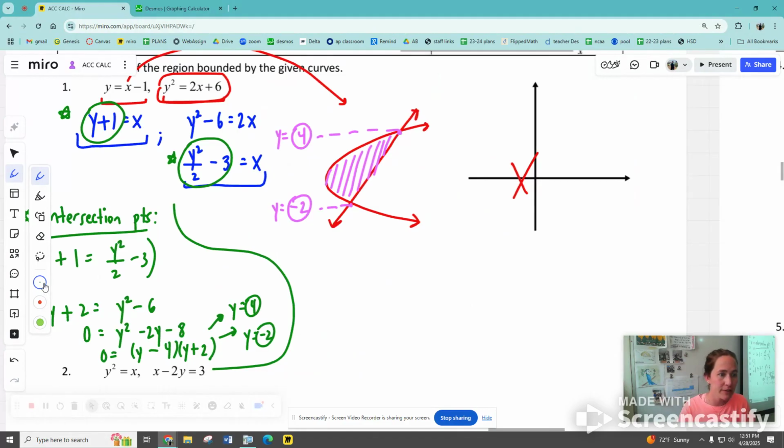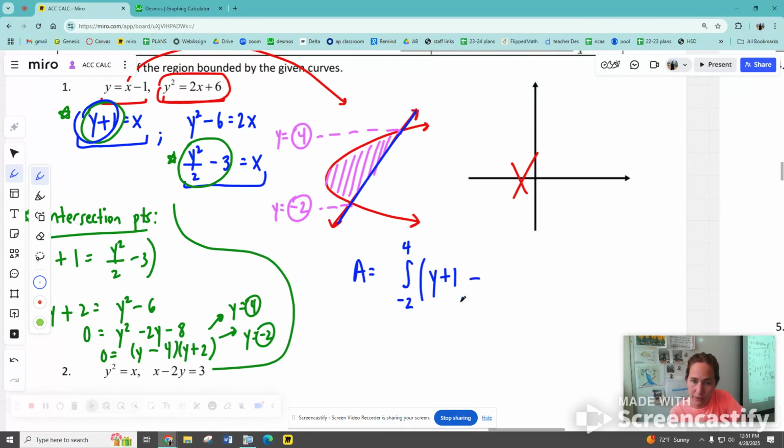So this is a sideways bounded region. We need to integrate right function minus left function, using the term function loosely. So area equals, we'll do integral between two y values, from y equals negative 2 to y equals 4. What bounds the region from the right should be this line we see. So it should be x equals y plus 1. We're writing this in terms of y.